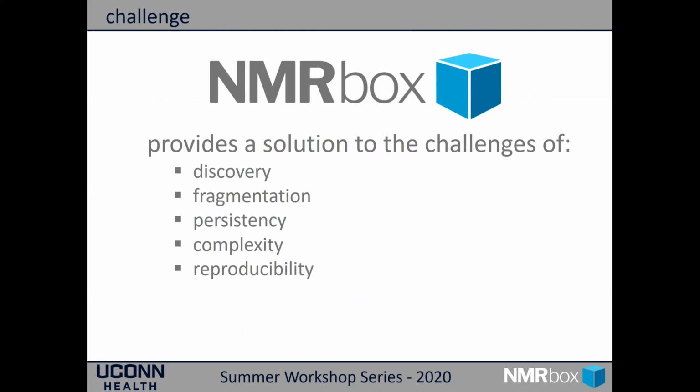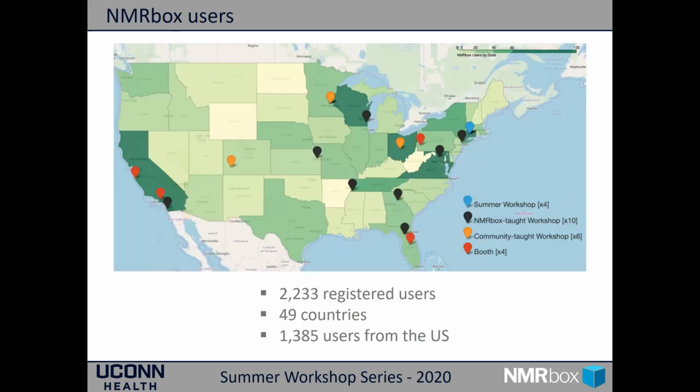So NMRbox tries to provide a solution to these challenges because, in discovery, all the software is in one location, and we have tools for finding and discovering the software. It's a single platform, so we don't have a fragmentation problem. Because we're using virtual machines, the software is persistent over time. We're handling the installation, so the complexity to the user doesn't exist, and the reproducibility or the persistency of the software is obviously handled as well.